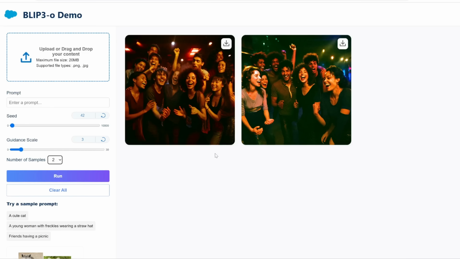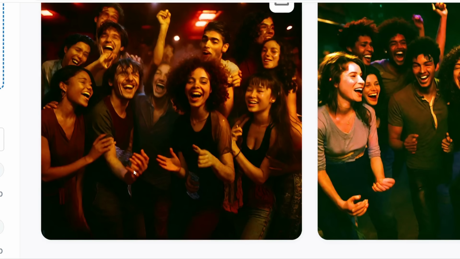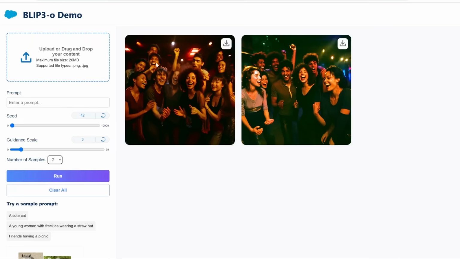Now there are a ton of flaws with this. For example, the hands and fingers look absolutely awful. The faces also look awful. There aren't just 6 people in this photo, so it's not actually that good. In fact, after playing around with this for a bit, it's clearly not as good as HiDream or Flux or even Stable Diffusion XL. It's just lacking in quality and understanding of human anatomy.